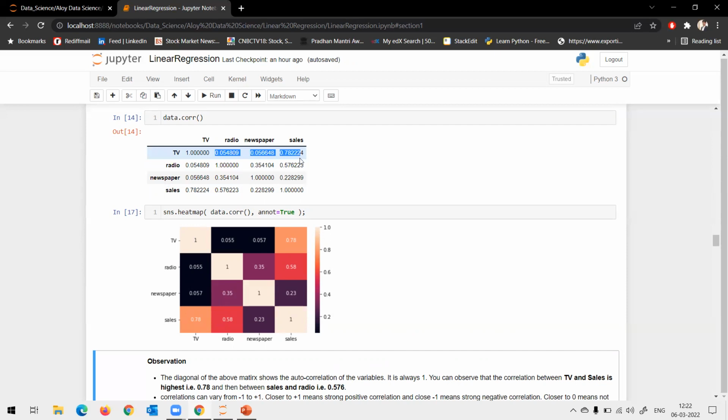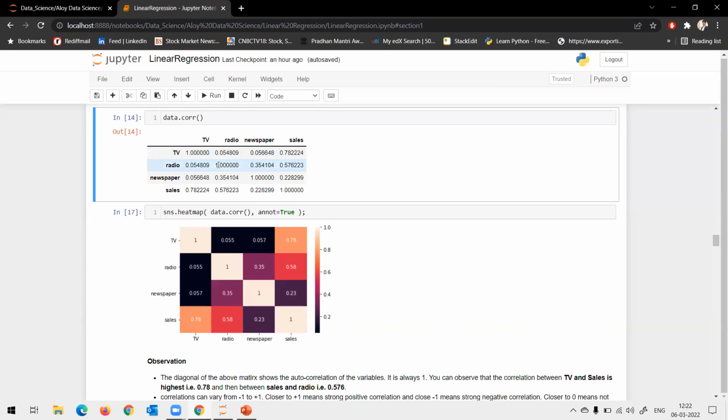Especially in this area of the plot, you just have to look at these three rows and these three columns.